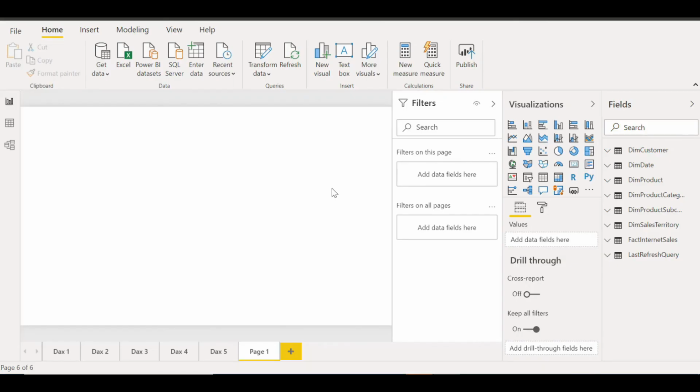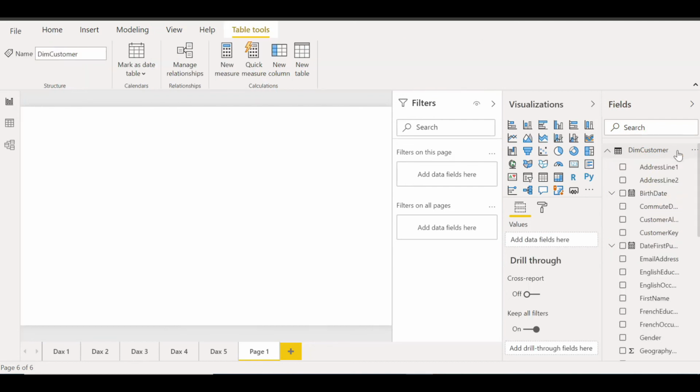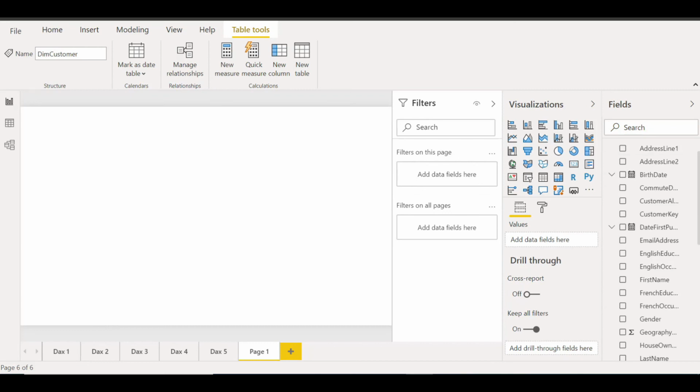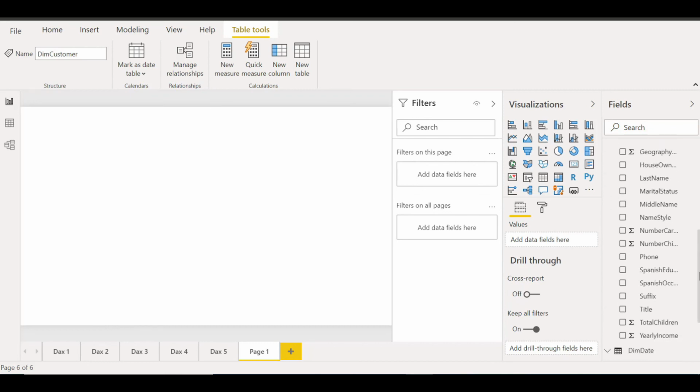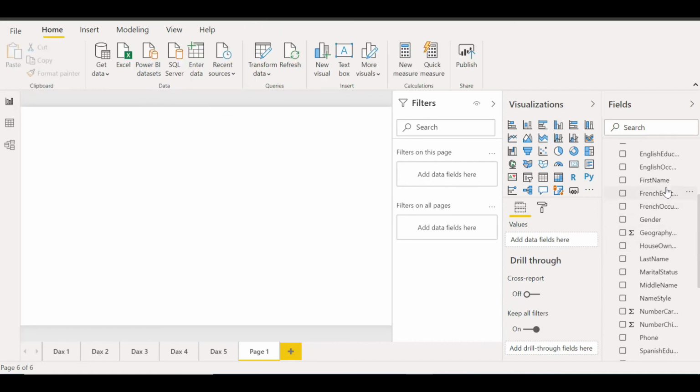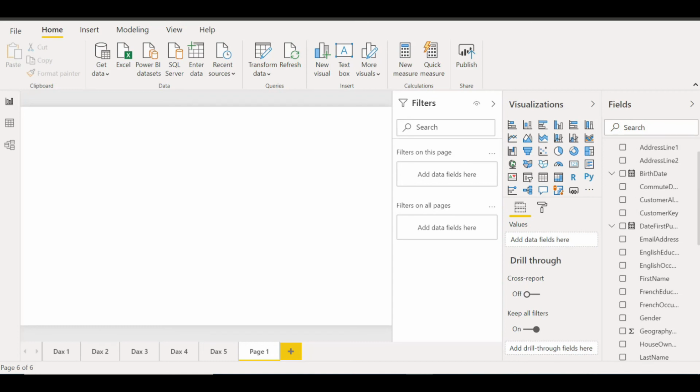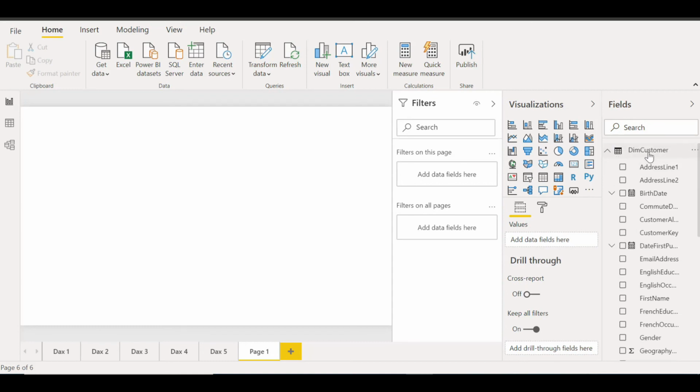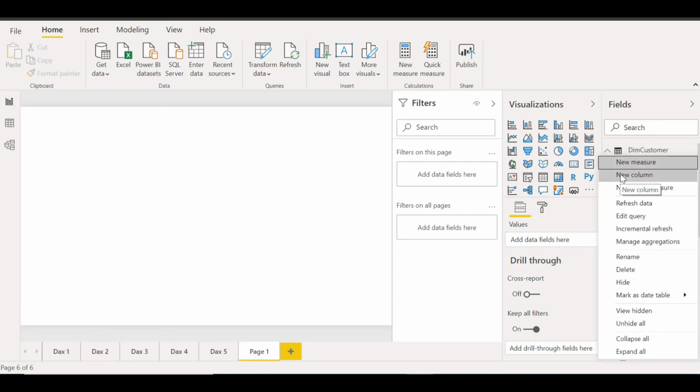Hello everyone, in this lab session we're going to see how we can create a custom column and how we can create custom measures. So let's start with the custom column. I have some data loaded over here just to save time, and you can see that in the DimCustomer table or query we have certain data. We have the first name and the last name separated. Let's combine them in one column. For that I am going to go to these 3 dots and create a new column.